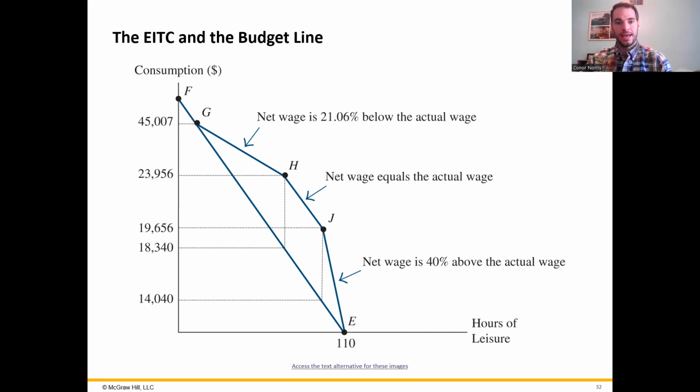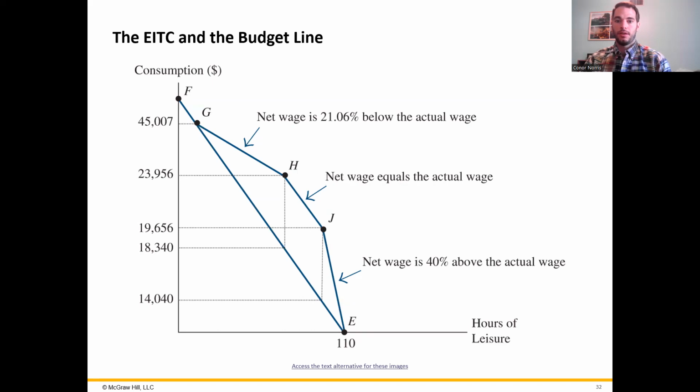Now, how the earned income tax credit functions is by providing a different budget line throughout the level of hours worked and through the income. So instead of being that straight line, we see this kind of curved line here going from E to J to H to G. So it provides a credit increasing the net wages at lower levels of income, like the low segment JE right here. So they end up earning above their actual wages there because they're receiving this benefit. Suddenly for them, it's more valuable for these low wage positions. So it helps draw people into the labor force.